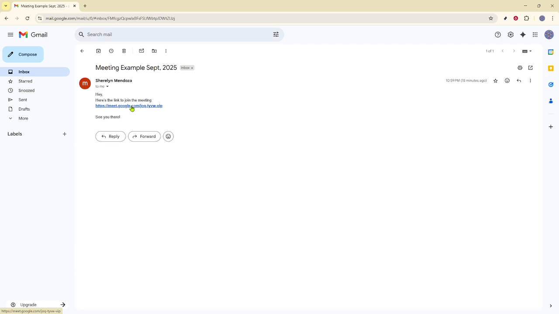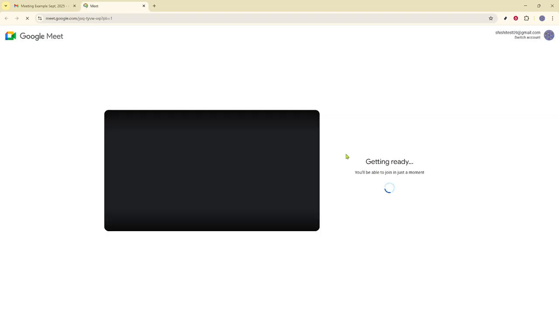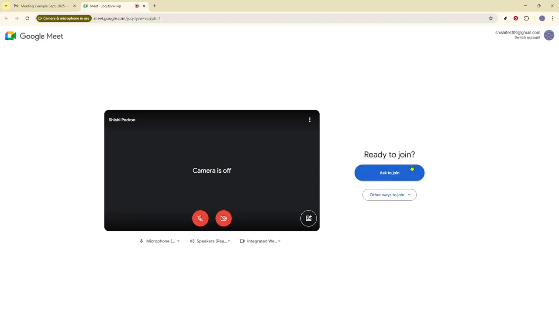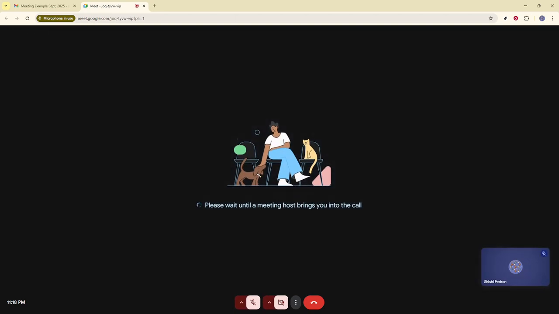When you arrive on the Google Meet page via the link, look for the button that says Ask to Join and click it. This step effectively sends a notification to the meeting host that you're ready to enter the meeting. If you're already set up with a camera and microphone, consider checking your settings to ensure everything is working as it should. This way, when you're admitted to the meeting, you'll be good to go for both video and audio participation. Finally, once you've clicked Ask to Join, all you need to do is wait a moment for the host to approve your entry, and voila. The meeting has now started for you. You're officially part of the Google Meet.